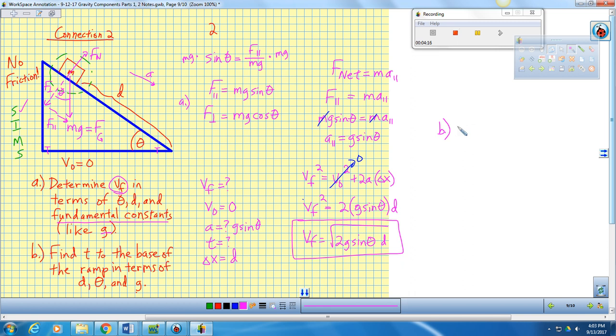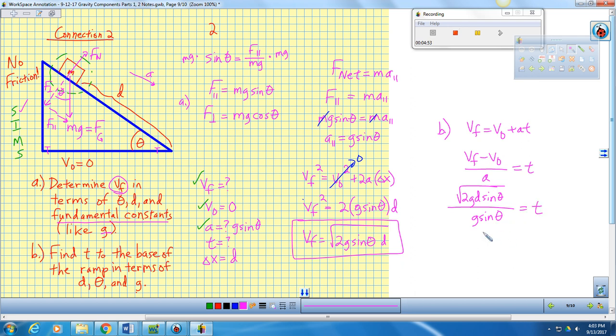To figure out how much time, I now know vf. I now know v original. I now know a. I'm just looking for t. So I think I would jump to vf equals vo plus at, and then plug in and solve. So vf minus vo divided by a would equal t. It's not going to come out neat, but it'll come out still. vf is the square root of 2gd sine of theta, and the acceleration is just g sine theta. So I can leave it like that and say, hey, that's my time.